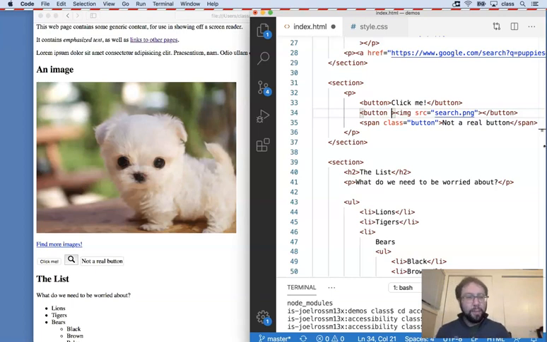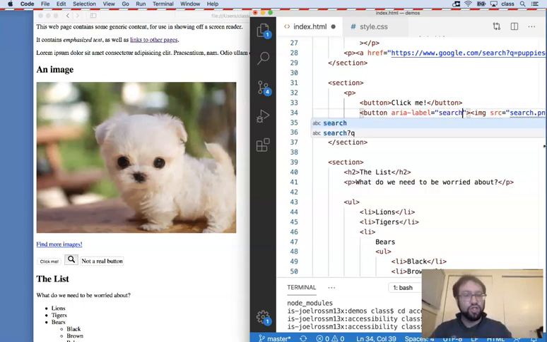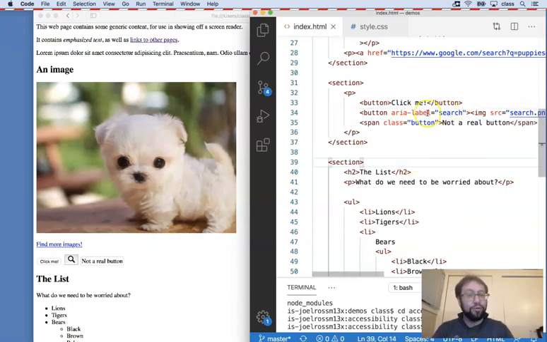There's only a couple of ARIA attributes that you'll probably end up using regularly in this class. The most common one that you might see is what's called ARIA label. So ARIA label is a little bit like alt, but for everything else. If you put an ARIA label, it'll tell the screen reader what it should read in place of the thing it would normally say. So we might say that this thing is a search. So we've added in a label for that particular button.